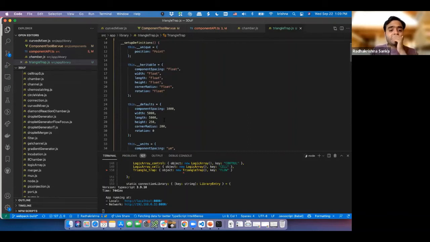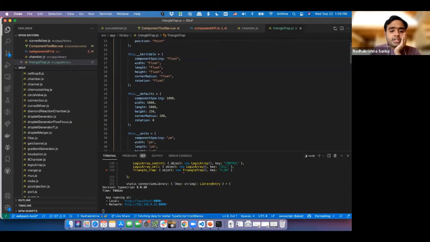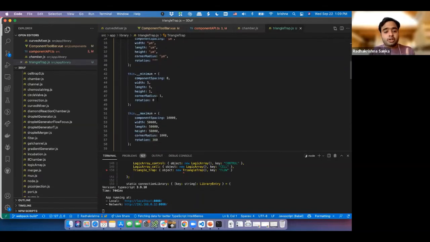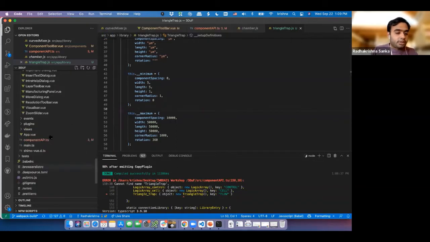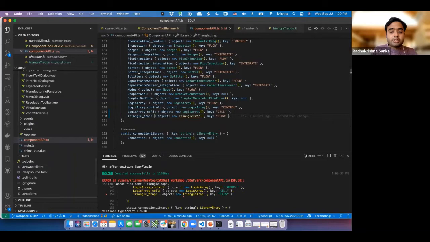I need to modify all these things to make them specific to triangle trap, and it's going to need some float data and all these things. But for now, it doesn't matter what it is here. Let's see what happens if we save this. We need to go back to the component API to tell it where triangle trap is coming from.